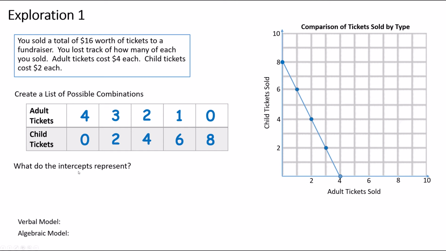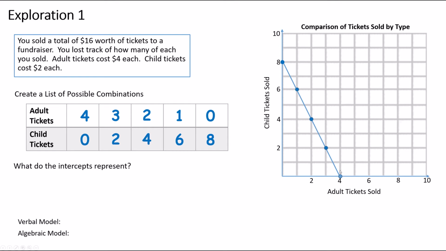Now, in this linear relationship for today, our focus is going to be on the intercepts. In fact, if you look back at the original title slide, the title of this lesson was Linear Equations in Standard Form. And when things are in standard form, which we're going to talk about in a second, we pay a great deal of attention to this point right here, where you cross the x-axis, and we pay a great deal of attention to this point here, where we cross the y-axis.